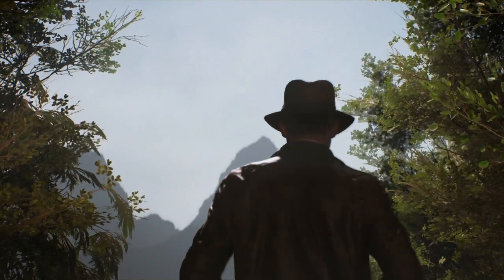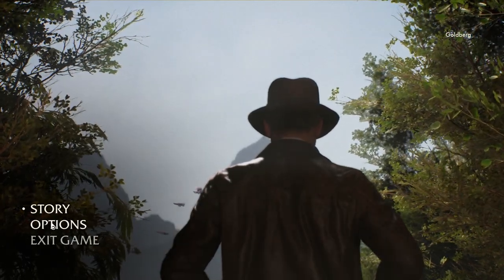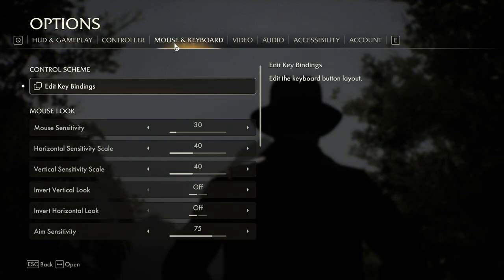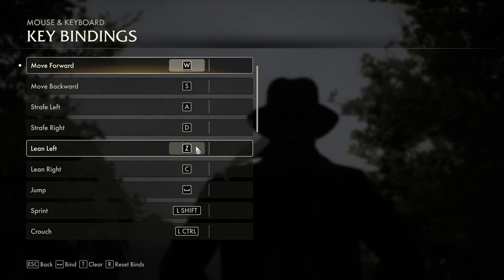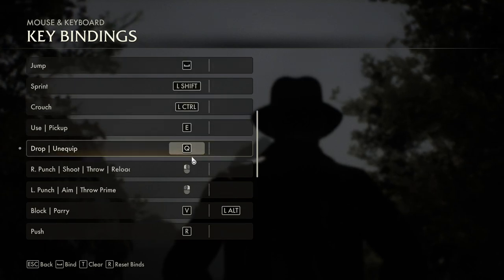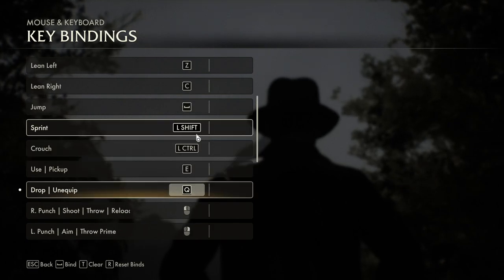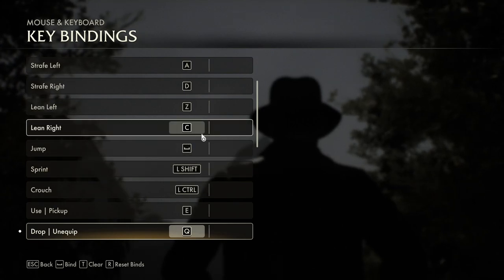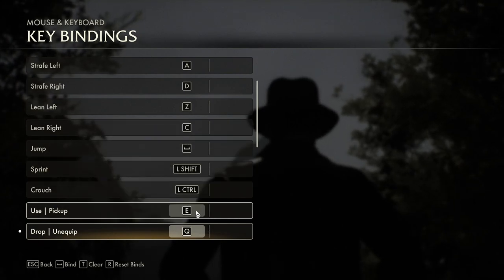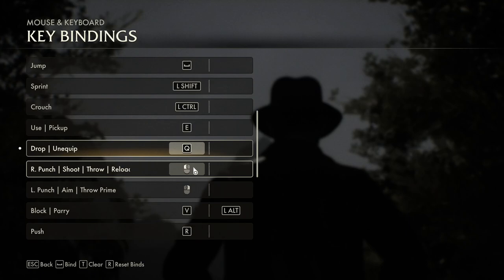Once again, we get to see Harrison Ford in action, huh? Now let me check out the settings here. WASD, lean left. Q is given to drop or unequip. Use, pick up. Jump, sprint, crouch. Okay. Punch, shoot, throw, reload.